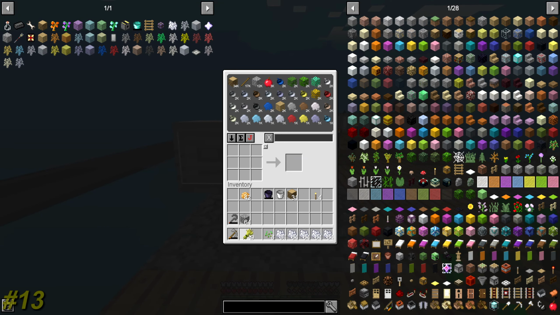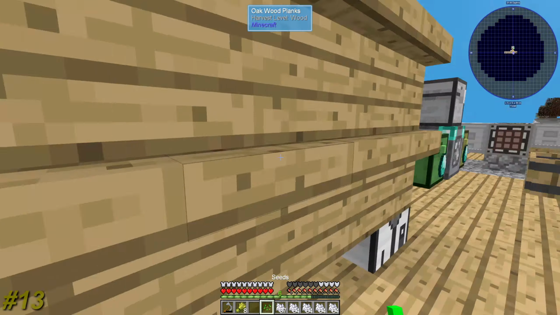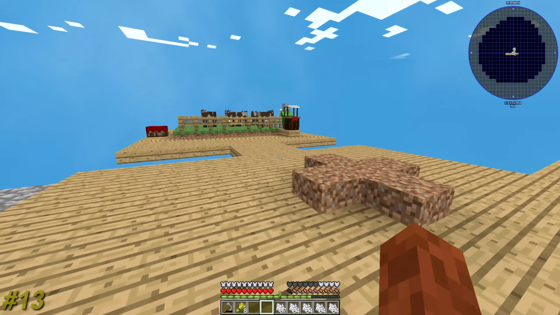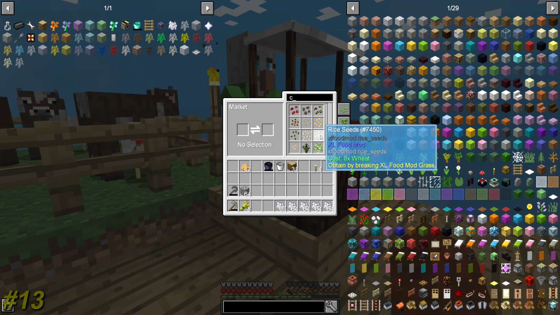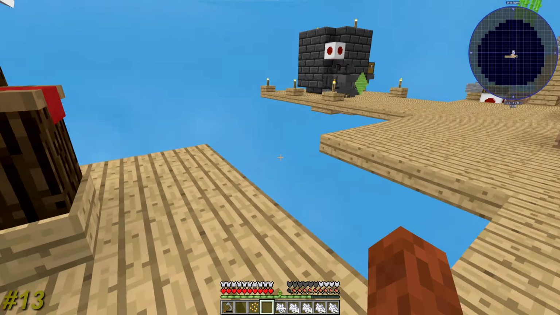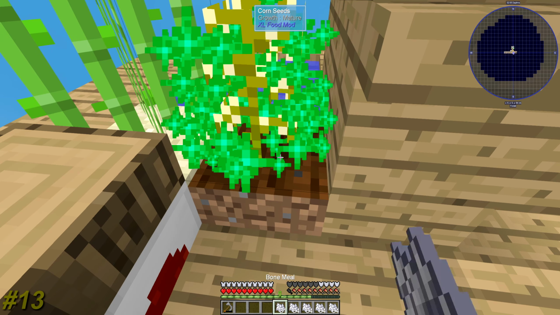Seeds. One of the wheat away. Did I get rid of the plant? No, I didn't. Let's go ahead and get rid of the plant. And let's go ahead and get some corn seeds so I can make a bunch of cows adults. Corn seeds, 8 wheat. Alright, let's grow some corn. I've never grown corn before. Hope I'm doing this right. Ah, it looks like I'm doing it right.